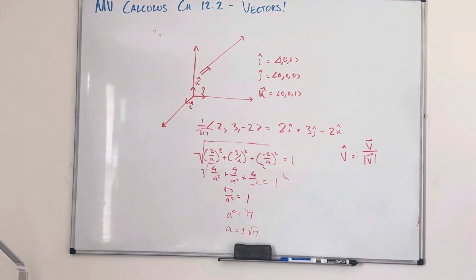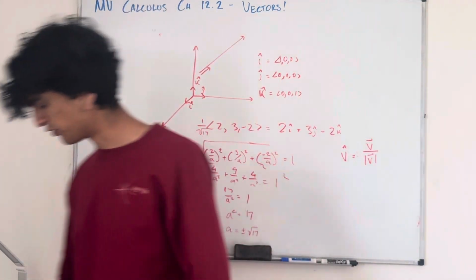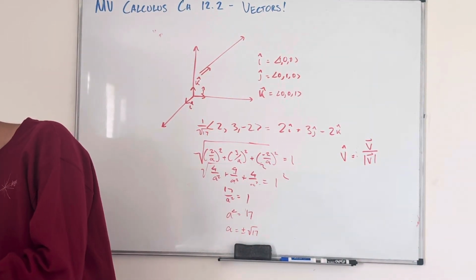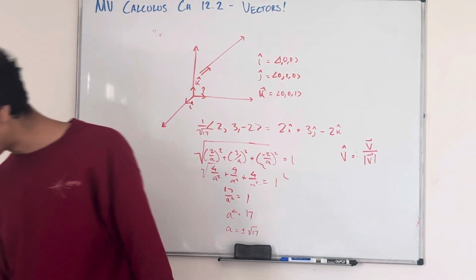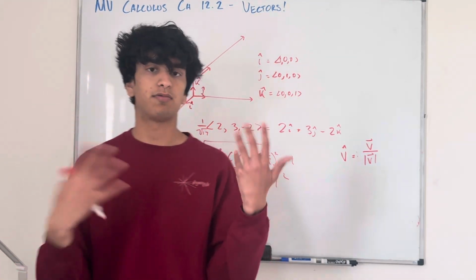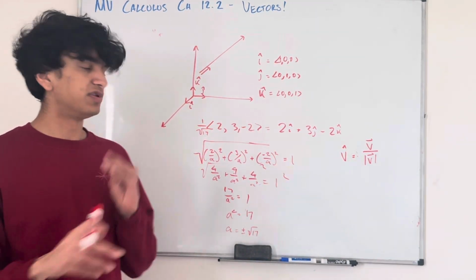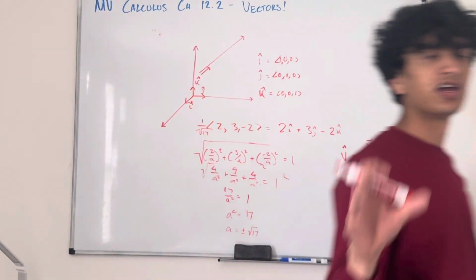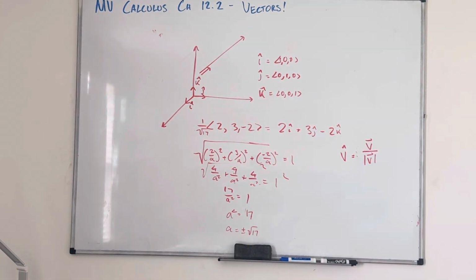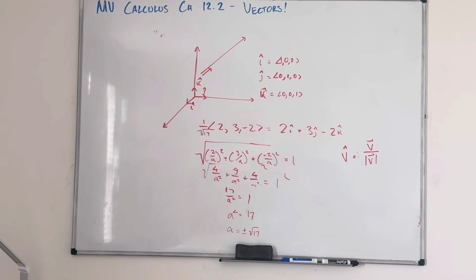So yeah, this is a quick overview of the basics of vectors. I could do some examples, but I figured why waste your time more? This has been the basics of vectors, and we will talk more about them extensively throughout our MV calculus journey, but specifically we'll talk about dot products and cross products in future lessons.